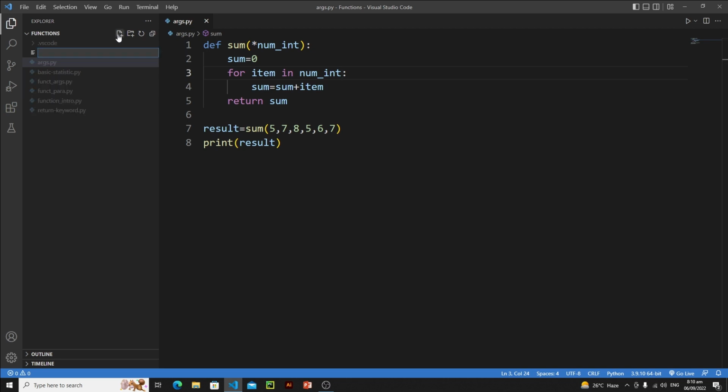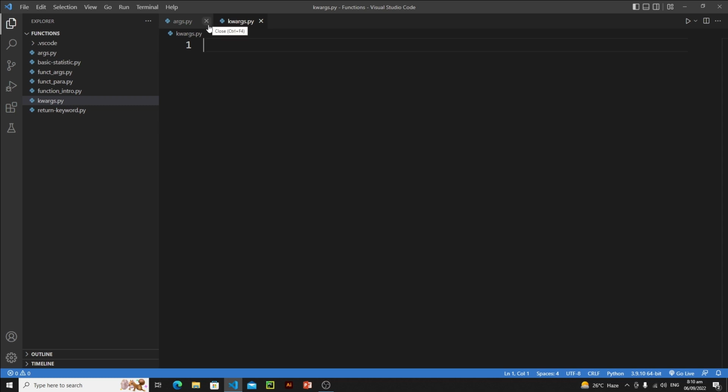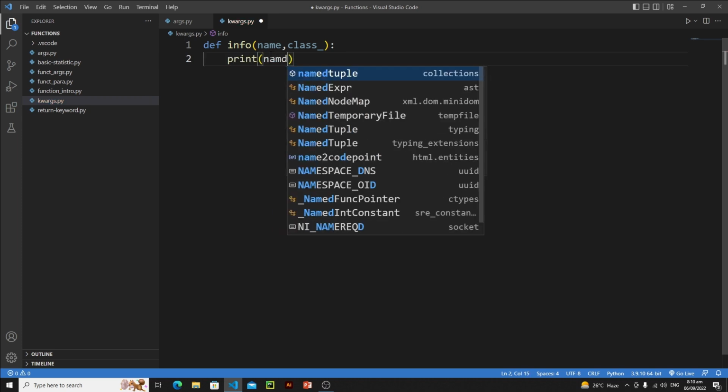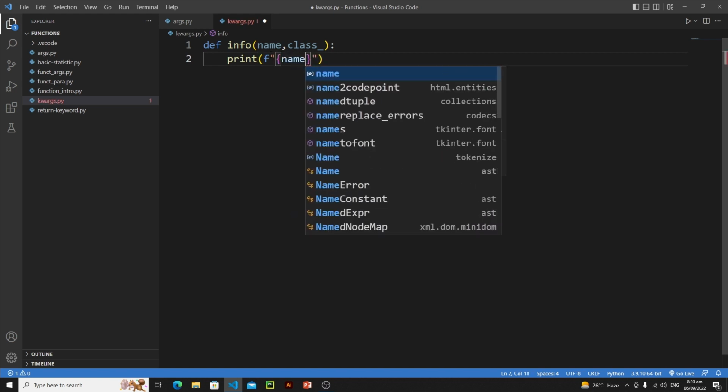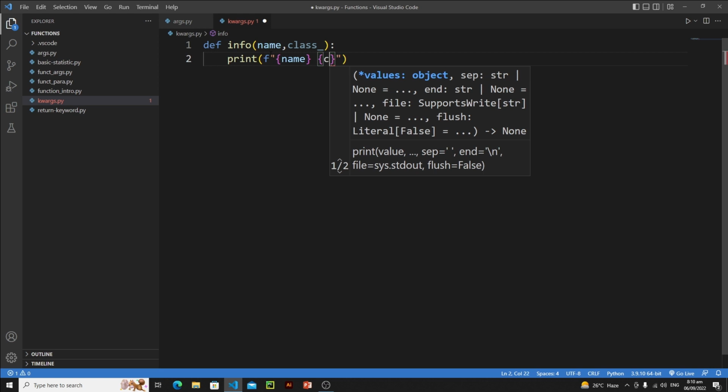Just create a new Python file and I'll name it kwargs.py and hit enter. Let's create a simple function, and first of all, let's go with a limited number of arguments. Just write name and class_, put a colon, and let's print a formatted string with name and class.